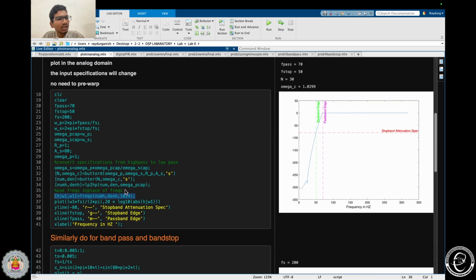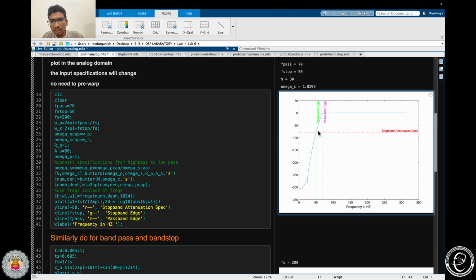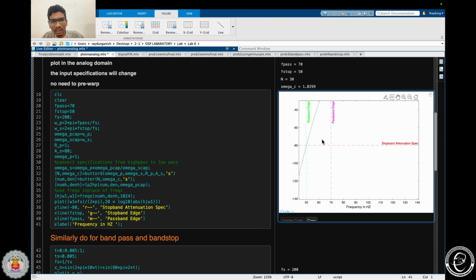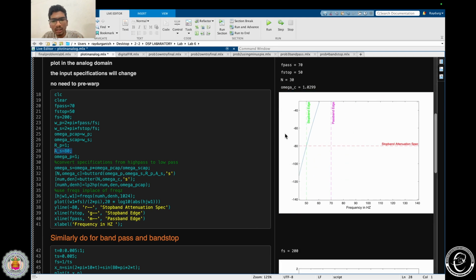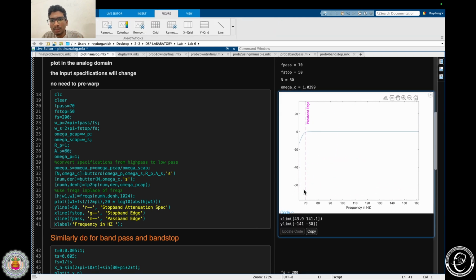Here everything is the same. Instead of using bilinear transformation, we take the numerator and denominator coefficients and plot in the analog domain itself using the freqs command. Here you can see at stop band the minimum attenuation is around 80, which is required, and around pass band the gain is around 0, which is also fine.